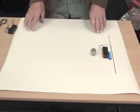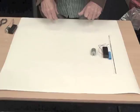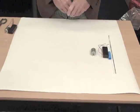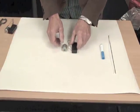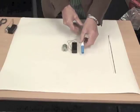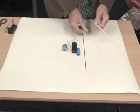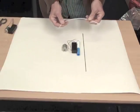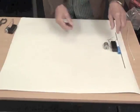Well, the kinetic art drawing machine is really an object lesson in how to create interesting graphics from very, very minimal component parts. We have an electric motor, a battery, a pen of some kind, easy bend wire, which makes the frame up, and a couple of cable clips. And that's all required.